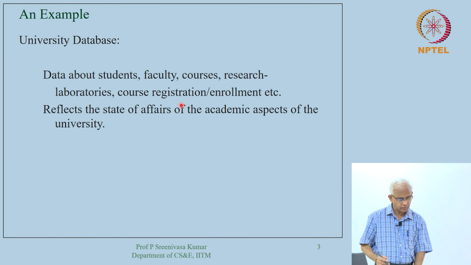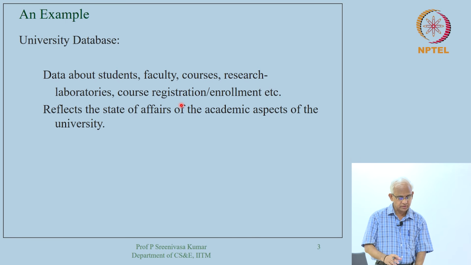Now, let us take an example, say a university database. The information that we would like to collect in this context is data about students, faculty who are teaching the students, the various courses that are available for study. A course is a subject, right. And then research laboratories, information about them, and the process of enrollment or registration of students in various courses. All this information we would like to keep track of.